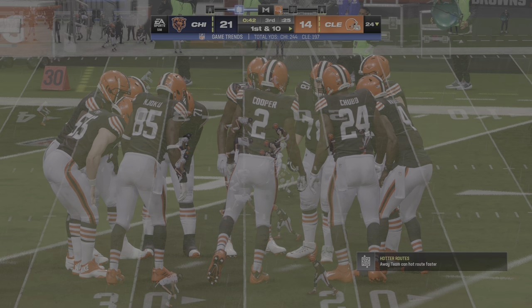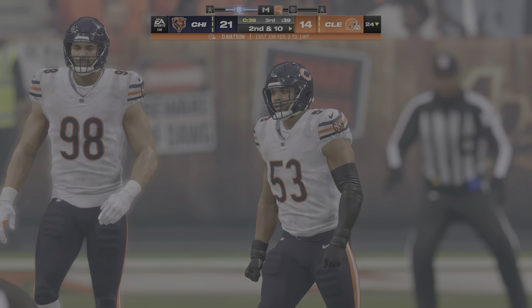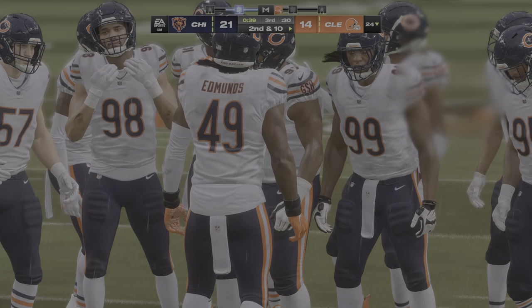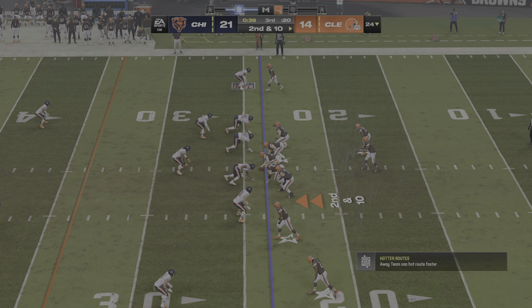Watson and the Browns now with a first and 10 at their own 24. They'll try and start this drive in the air. And this is incomplete. Very lucky to get that one back. That nearly picked. It's second down now. That certainly appeared to be a play call where they were just trying to make second down, second and short. I think they thought the coverage was off a little bit more than it was. Nice job there pressing up on it and forcing the incompletion.